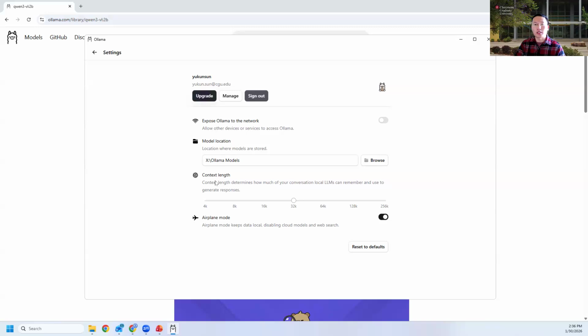But if there are too many files, then once the size of the files reaches the context length limit, all of the old files will be replaced by the new files.